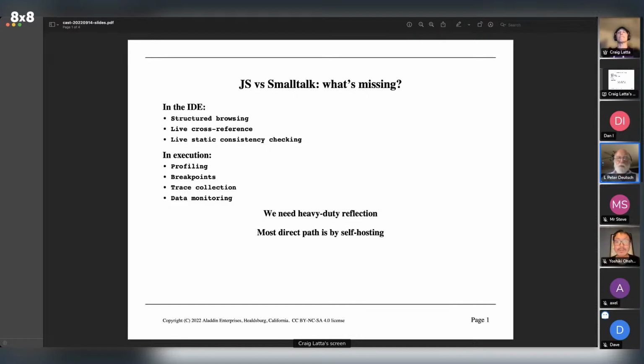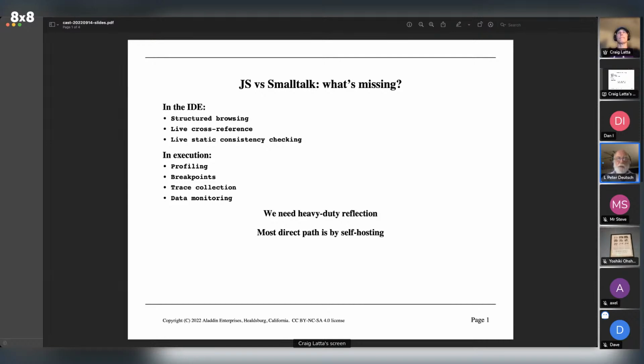And I've been extremely frustrated because I can't find an IDE for JavaScript that's browser independent and that's worth anything. So I started thinking, well, what would I need to do to get myself at least partway to Smalltalk with JavaScript? So here's my list of things that I'd like to have in a JavaScript environment. And I'm not going to talk about any of the IDE stuff because I'm not prepared to tackle it.